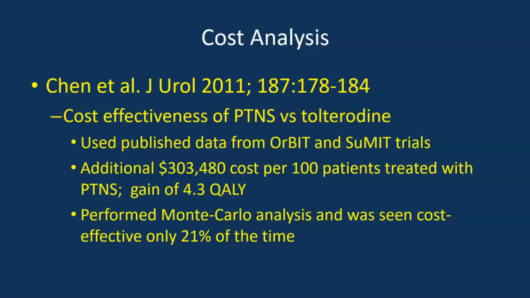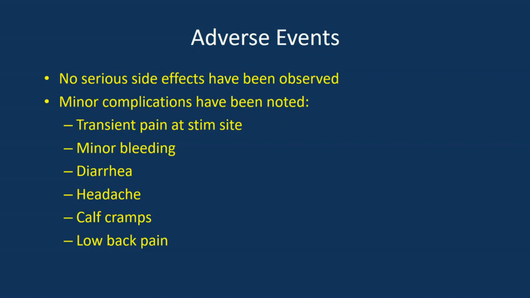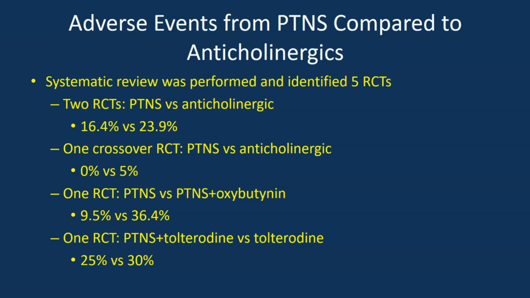So this is where the adverse events come in. We've looked at this and published. It's really hard to kill a patient, I think, with tibial nerve stimulation, I'll say that. But furthermore, even eliciting any problems with that therapy, it's very unlikely to do that. And then again, comparing that to anticholinergics, several trials have shown this and really shown that the anticholinergics most certainly, and this follows to reason, have a much higher side effect profile than anything we'll elicit with the tibial nerve stimulation.